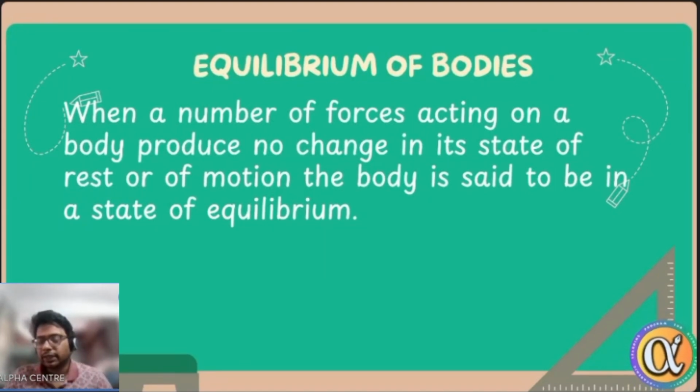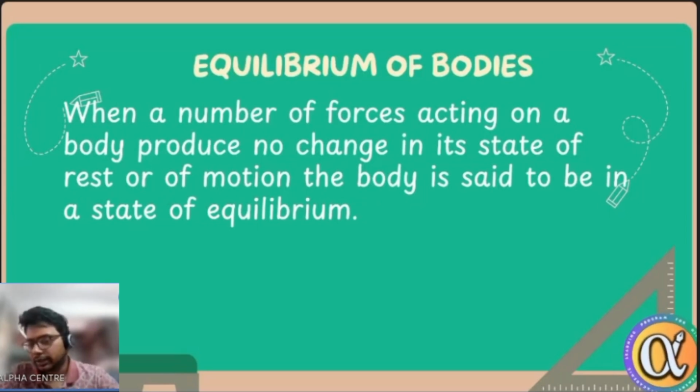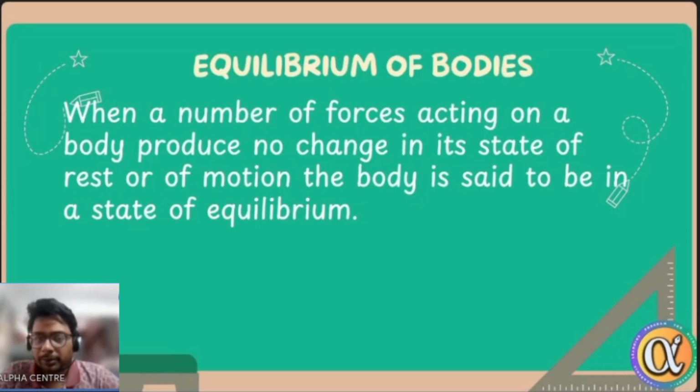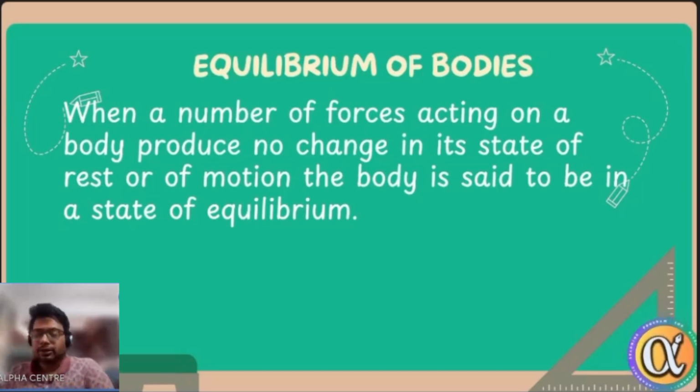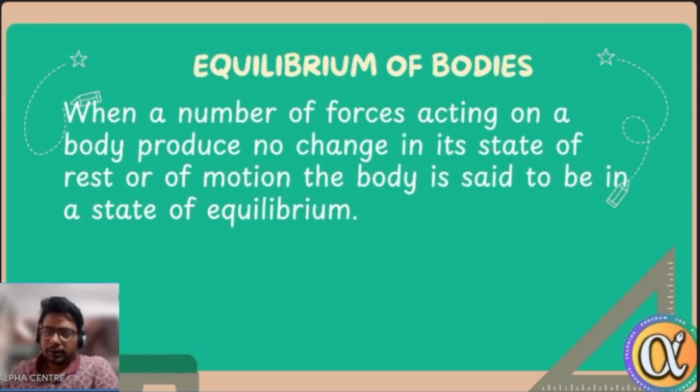So all these forces acting on the body are cancelling out each other, and hence it is in equilibrium. We already have an understanding about equilibrium of forces from last year, that when net force is zero, there is no acceleration. That's what we studied in Newton's law, right? When there is no net force on a body, there is no translation, which means the body does not move, or it continues to move in a state of uniform motion. Either the body won't move or it will continue to move in its state of uniform motion.